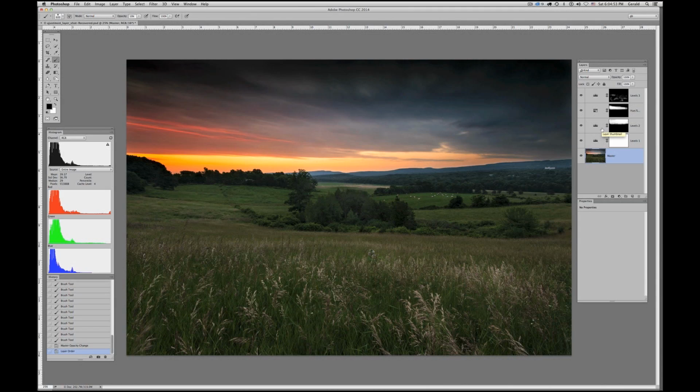But anyway, I think that's enough for now, and I hope that you are going to walk away from this understanding the concept of masking and the role it plays in adjustment layers to be able to make targeted adjustments to specific areas or specific parameters in an image in a non-destructive way, and that you can then be selective about which part of that adjustment you want to reveal and actually be part of the picture.